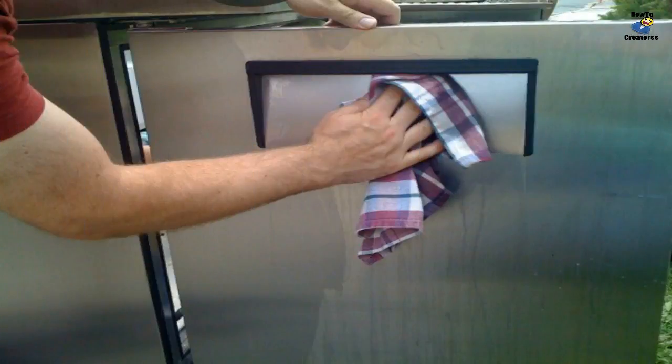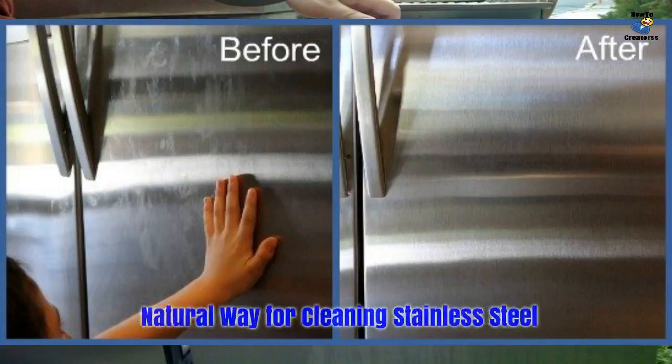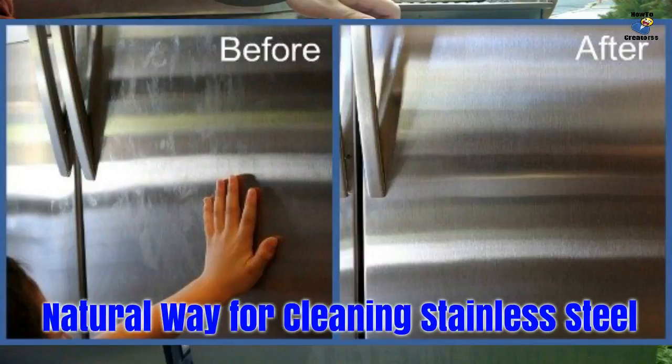Instead of using chemical cleaners and polishes to clean stainless steel surfaces, however, you can minimize damage to your health and the environment by using natural non-toxic cleaners, or even making them yourself from a few simple household ingredients. Continue watching for the best natural way to clean and get streaks out of stainless steel appliances.